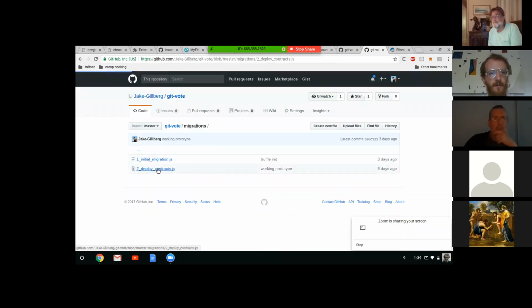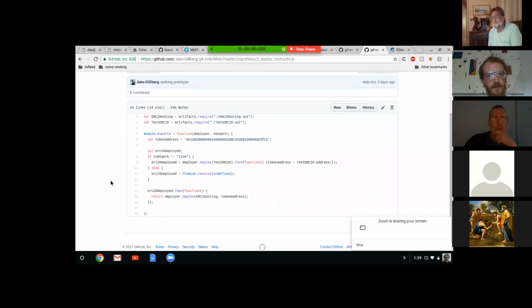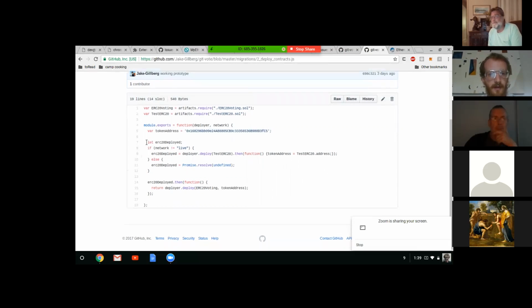So when I'm deploying the contracts here, you can see I set the token address up front. This is just the address for RHOCs on the mainnet. I have another variable here that tells me whether an ERC20 token is deployed. If the network is not the live network, I need to deploy a test ERC20, so I will do this.